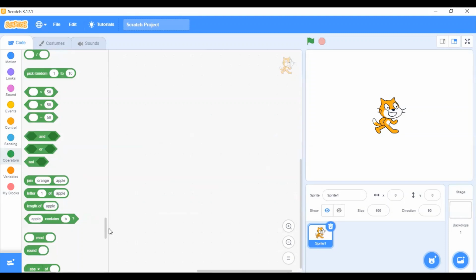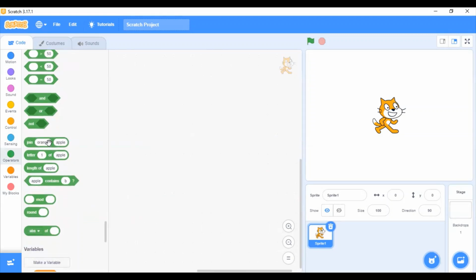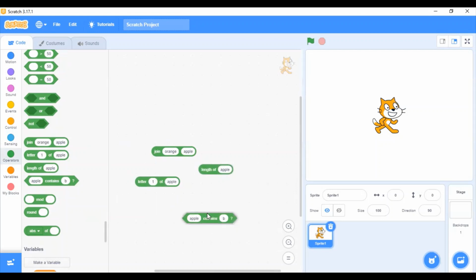So well, that was it. It was quite easy, I hope so. It should be easy. Now these all are quite easy, and these just determine. So yes, again you can use them as determiners and such, and they basically explain by their own words what they're saying right now. Join orange and apple, and it will basically join the words. And if you're thinking of creating pineapple, yes, you can do that. Join pine and apple to create pineapple.